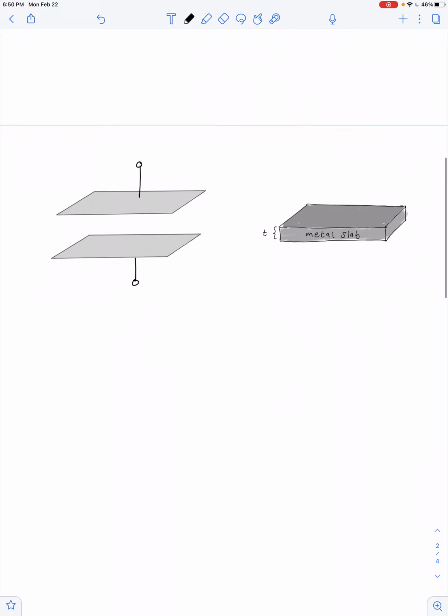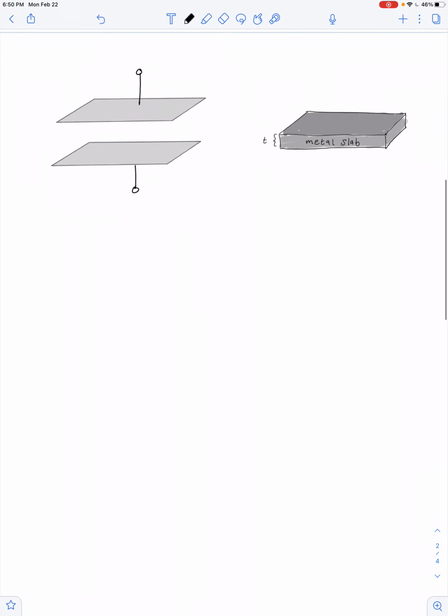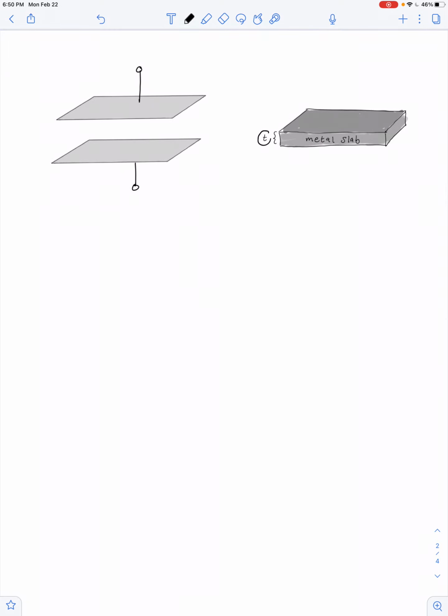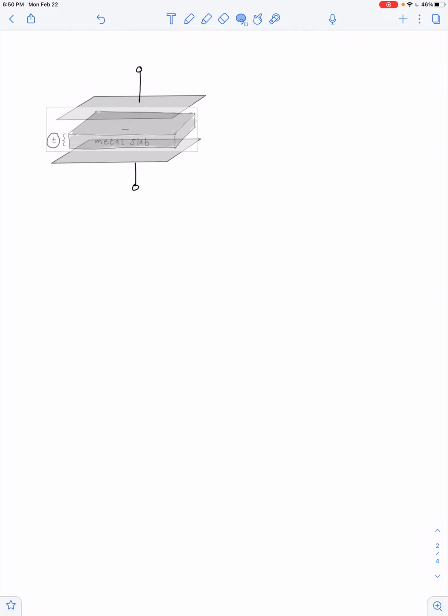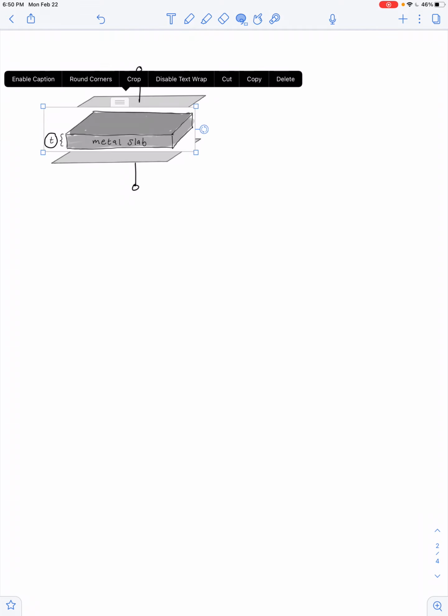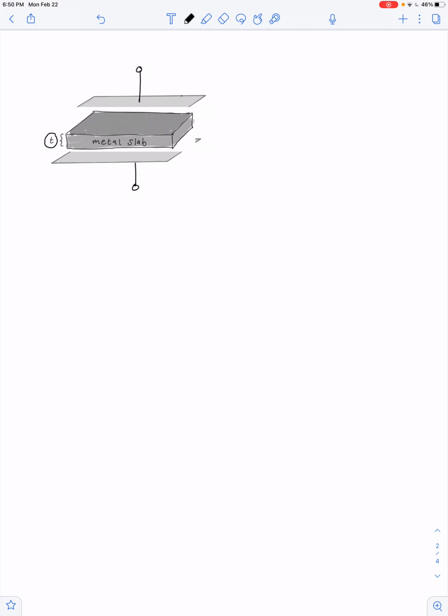Of course, that piece of metal doesn't have to be thin. It could have some thickness, indicated here by T. So now what happens if we take the metal and put it between the plates of the already charged capacitor? If this capacitor already had a charge of positive on the upper plate and negative on the bottom plate, the same thing takes place. The free electrons in the metal slab accumulate across the top surface, meaning the top surface is negatively charged, and the bottom surface is positive.